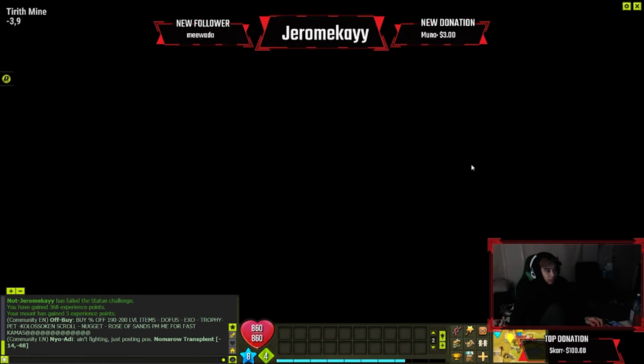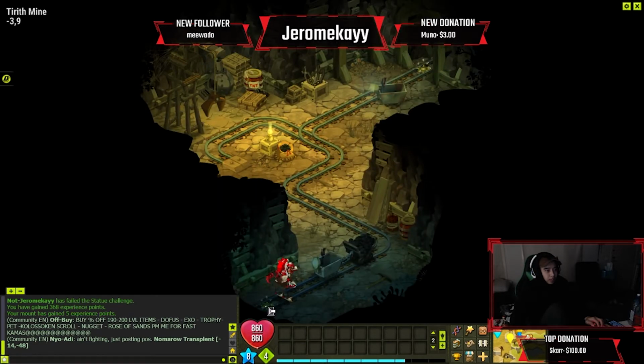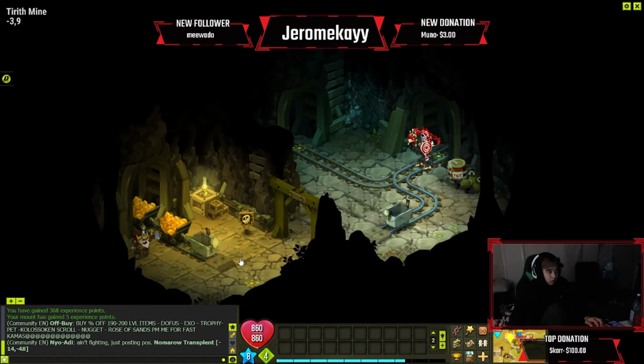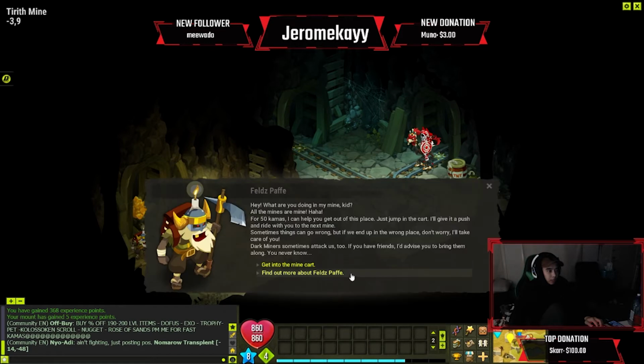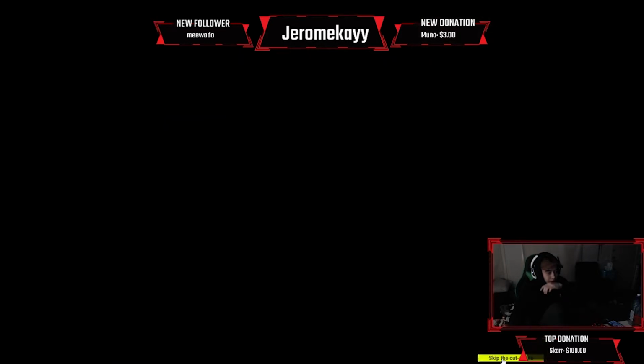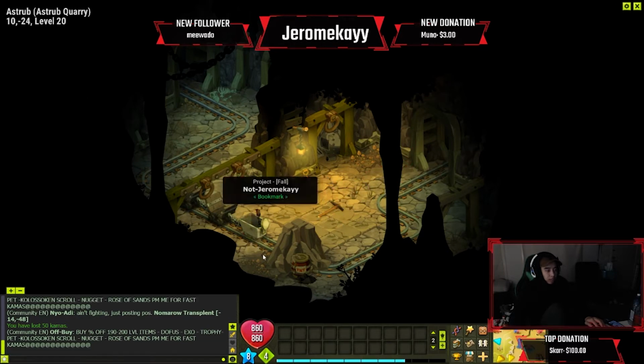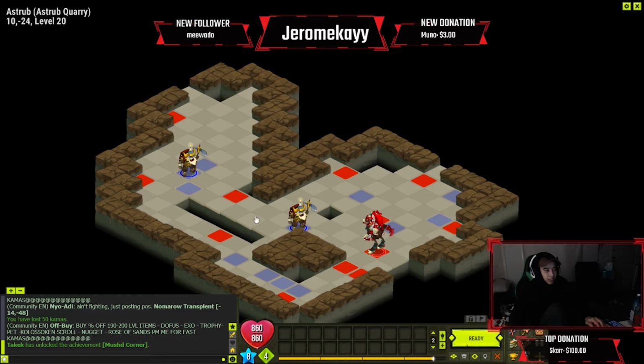Just run around, and if you feel that there's no ores, you can talk to this guy here, Felt's Parfait, and he will take you to other areas of the map where you get put into a room and you've got your dark miners that spawn. You kill these dark miners, and then you get put into a whole different map that will hopefully have fresh ores for you. So I'll try to kill these guys.